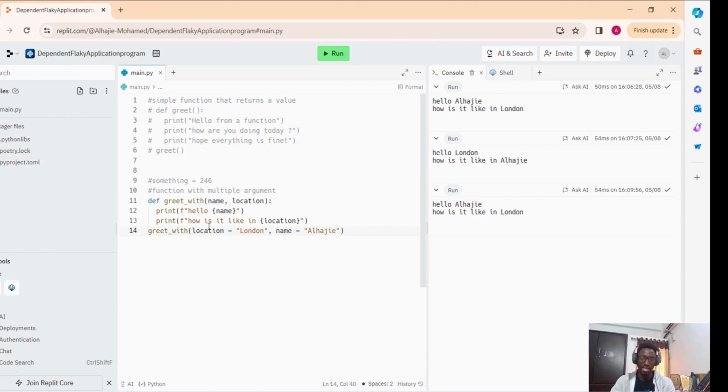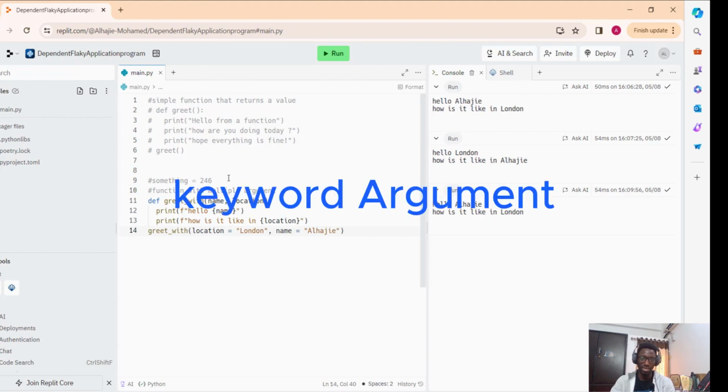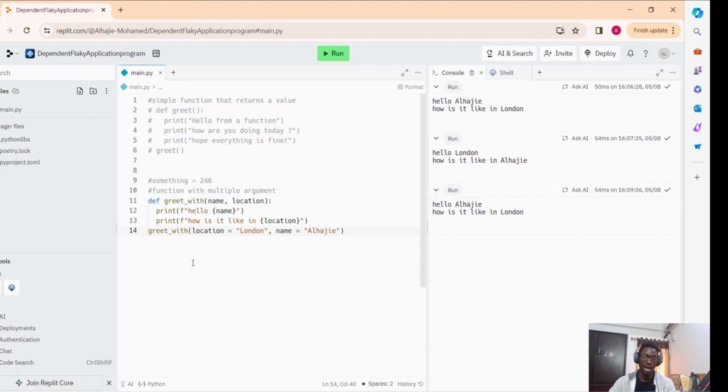Okay, we have another one we refer to as keyword arguments. But in our next lesson, before we proceed, we shall see how we go in depth before we create our Caesar cipher coding, which has to do with encryption and decryption of your code.